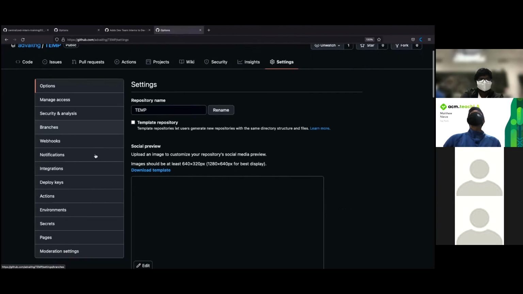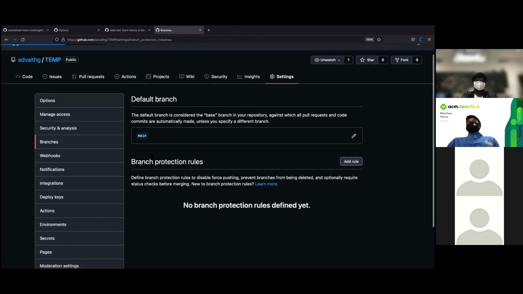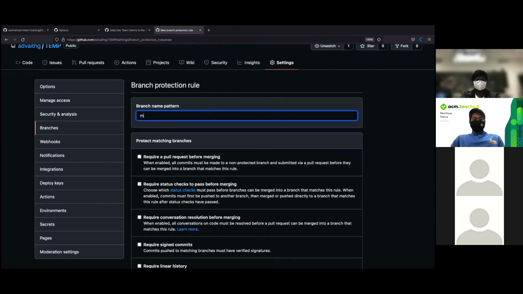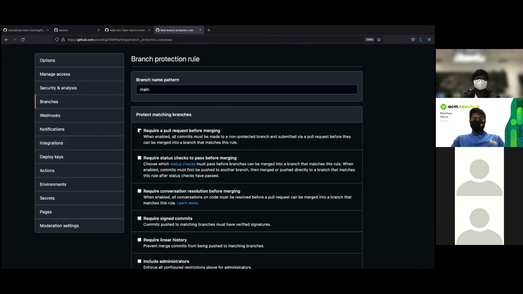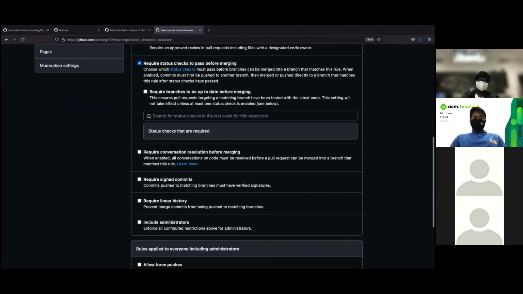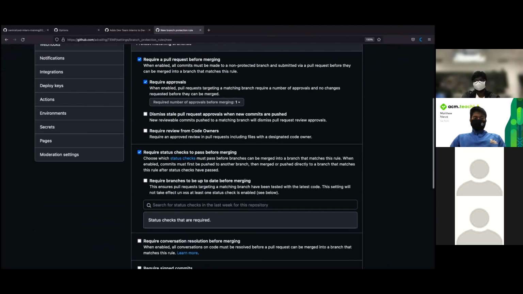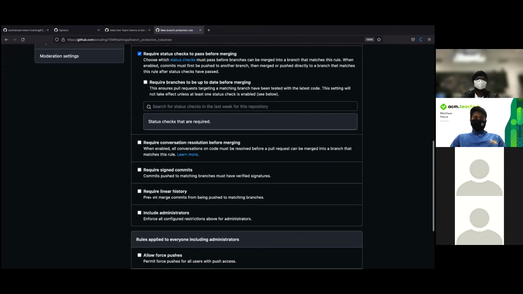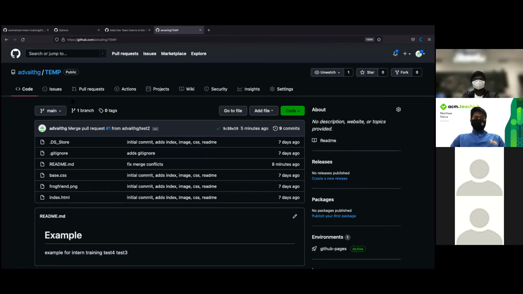I'll do that here. So you can check that by setting branch protection rules to ensure that people can't change certain branches. And you can use a regular expression to make sure people can't push directly to that branch. So require a pull request, require status checks, require conversation resolution. The first three are what's there in the ACM website repository. The later ones are signed commits, linear history, etc. So you can set branch protection rules to prevent people from directly pushing to main or to any other branches that are important. Anything else?